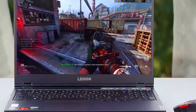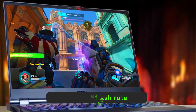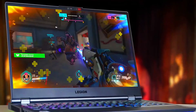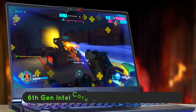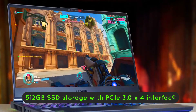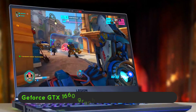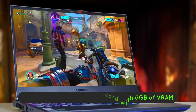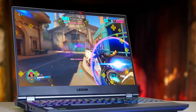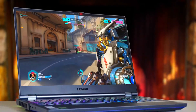The Lenovo Legion 5 gaming laptop has a 15.6-inch display with 1080p resolution and a 144Hz refresh rate. The NVIDIA GTX 1660 graphics card is capable of running VR games smoothly. It uses an Intel Core i7-7700HQ processor, 8GB DDR4 RAM, 512GB SSD with PCIe 3.0 x4 interface, Dolby Atmos speakers, and a GeForce GTX 1660 graphics card with 6GB of VRAM. The Legion 5 is designed for anyone who wants to game anywhere — easy to carry to work or the gym.